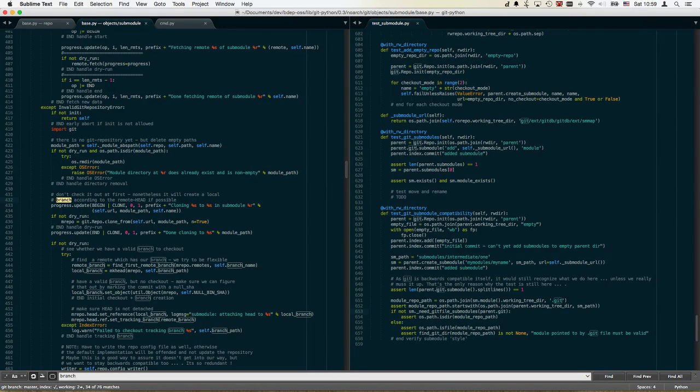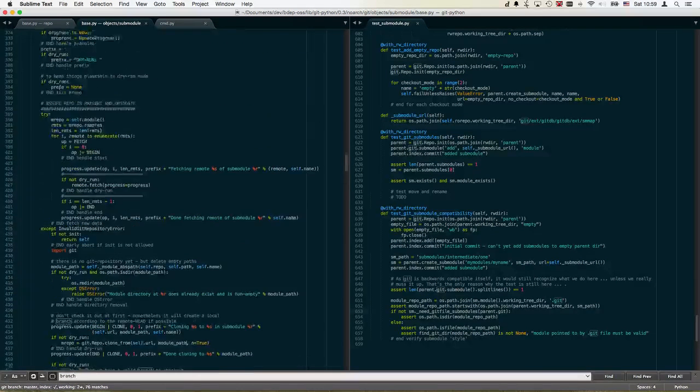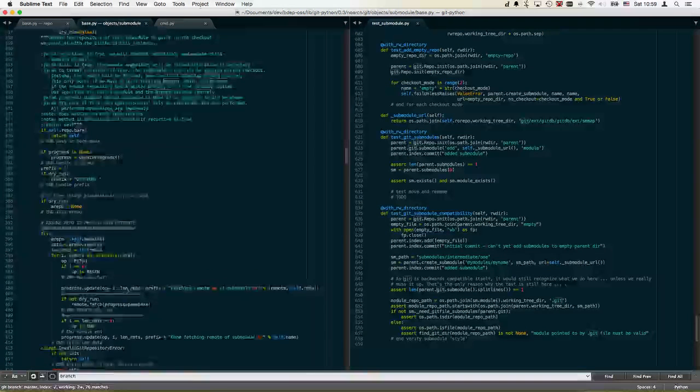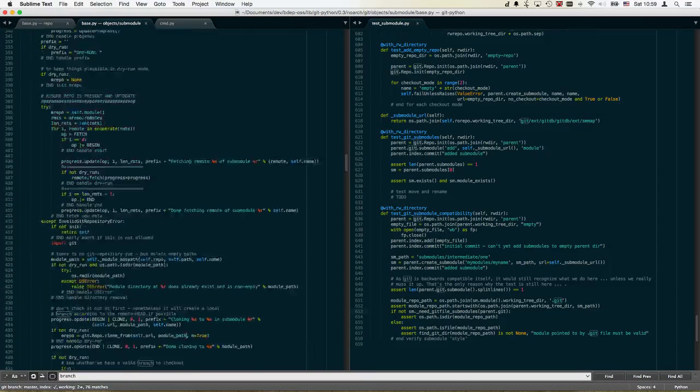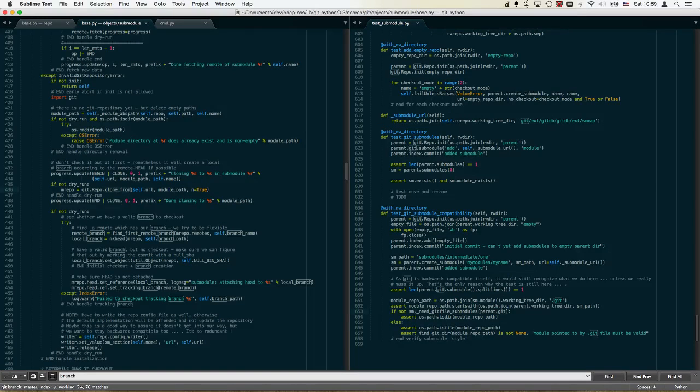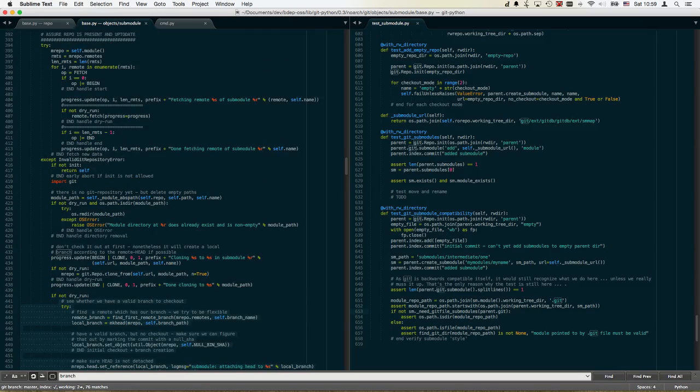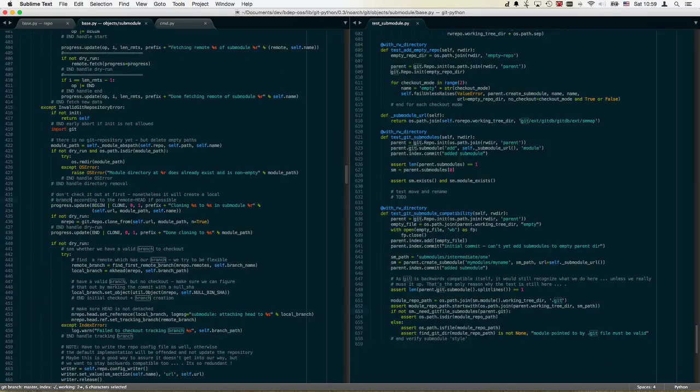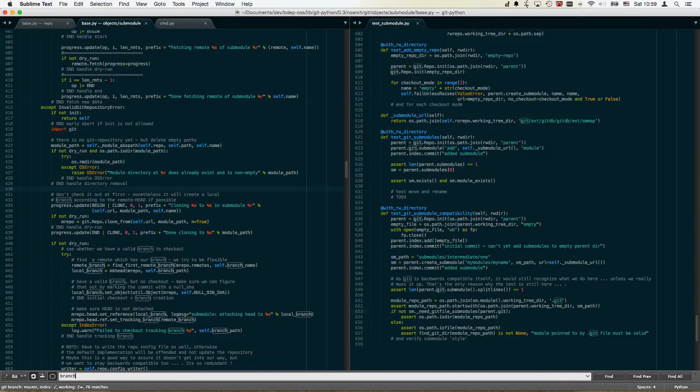I don't see that here, at least. Otherwise, it would specify the branch name. Question is, do I have the branch name available here? I should, because if so, I would just try to feel lucky here. And there we go, so here's the branch handling. Good. So we don't do any branch handling in our little function. All we want is really to deal with this separate checkout thing that is new.